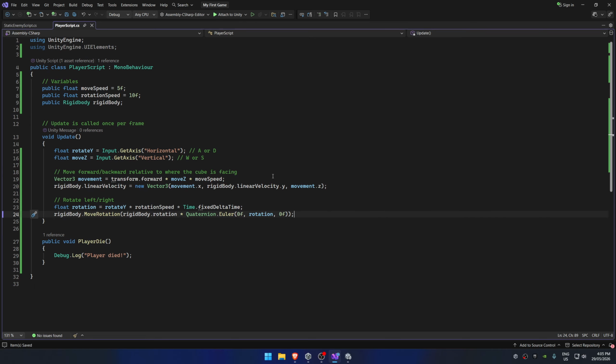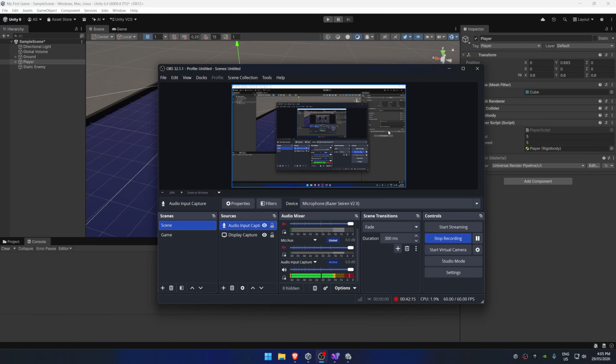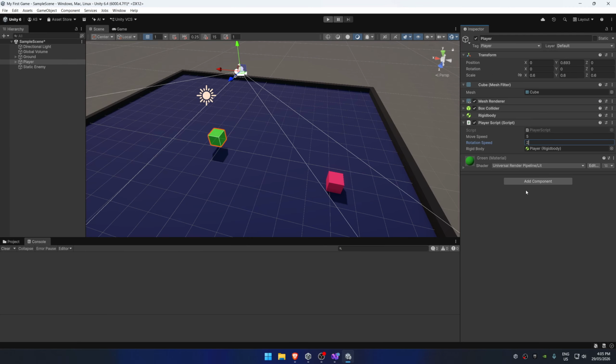You don't really need to know how this works. Just do it. We're just making a game and learning a little bit, but you don't need to know like quaternion and stuff right now. It's a bit complicated. So just focus on the basics. Change the rotation speed to 20 and our movement speed to 8. Let's make it a little bit faster. Bring this down to 5 again.